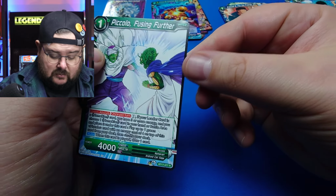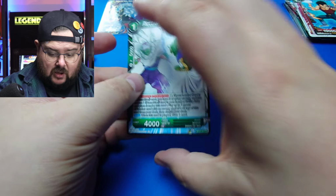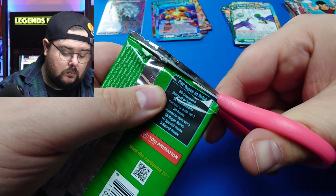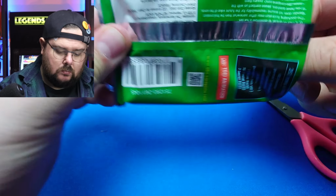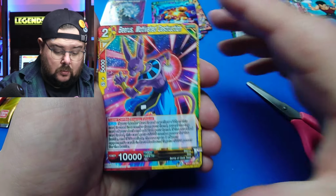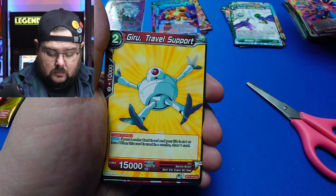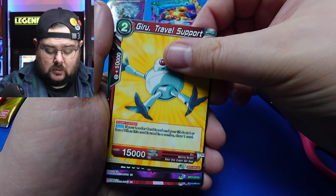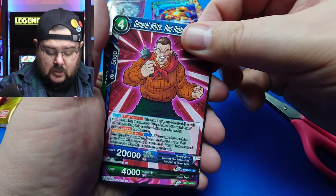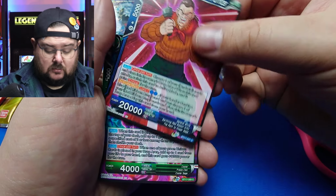And we've got Piccolo Fusion with Kami. I mean, it's a rare card. A rare. Well, that's our first Beerus. Another mirror. Giro. Cooler. Oh, General Wright. Nice. If you can't tell, I'm a bit of a sucker for the OG Dragon Ball stuff.